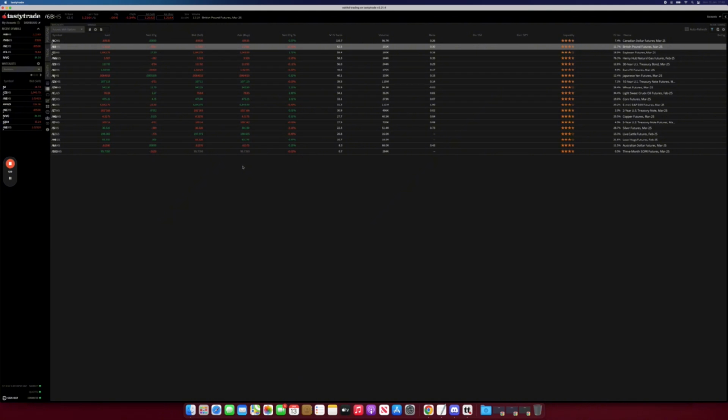The British pound futures could also be quite nice. In fact, let's go with the British pound futures. We recently had a position on it, but we took it off because we hit our take profit. So let's just go back to the British pound futures here. It's trading at a little over 1.21. It has an IV rank of 62.5 and an absolute IV level of 11.7%.